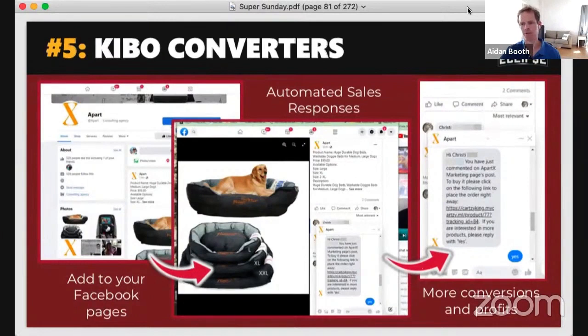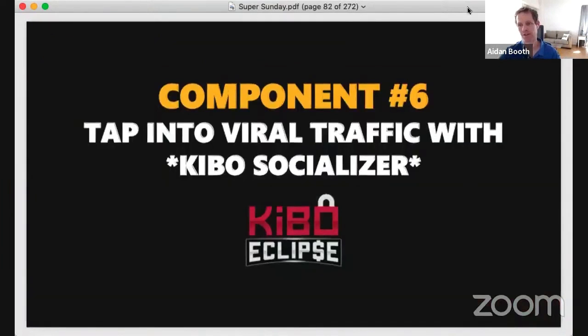And anytime someone were to comment on that, and if they comment in a certain way using certain words, then we're going to reply to them in an automated fashion. For example, if someone were to type in, "Oh, that looks really interesting, where can I get it?" Our AI technology will be able to identify what that person is asking and give them the relevant information. This is all pre-programmed. And it's a great conversion mechanism just to get more free sales, really. It's more like icing on the cake, if you want to think about it in that way.